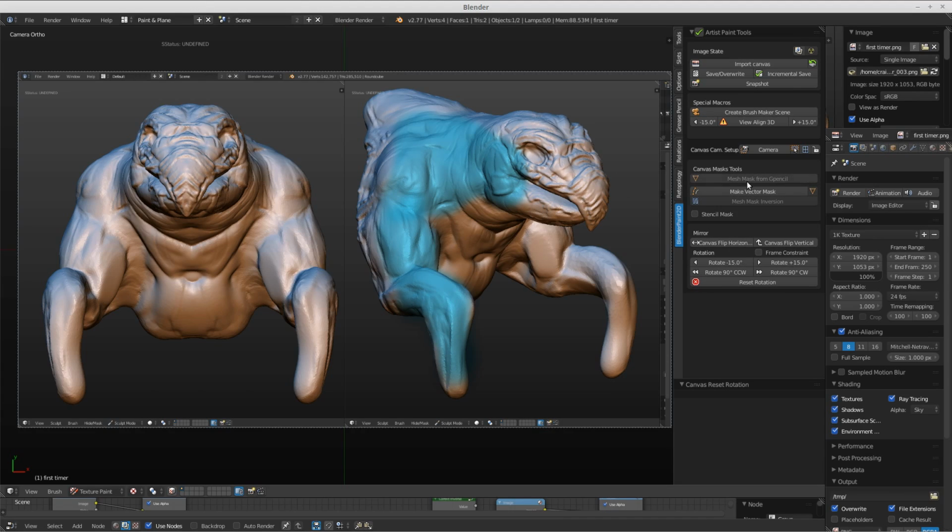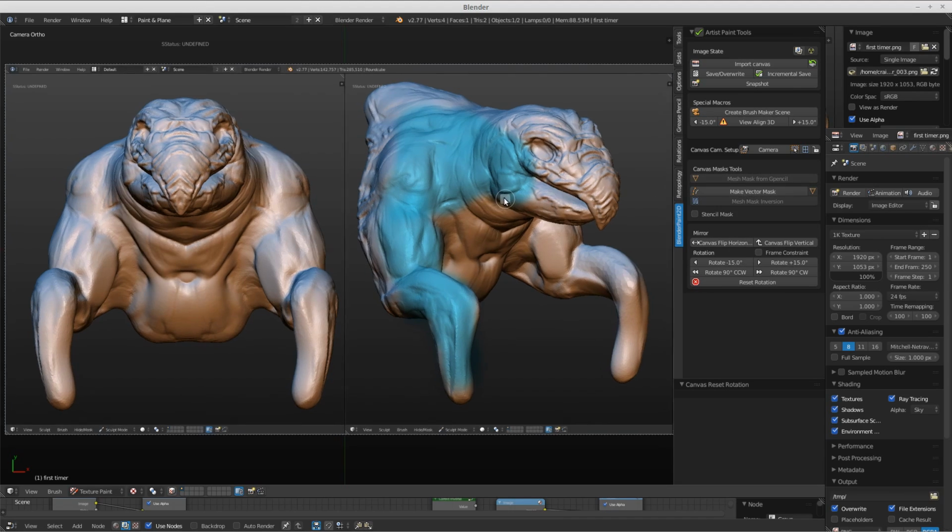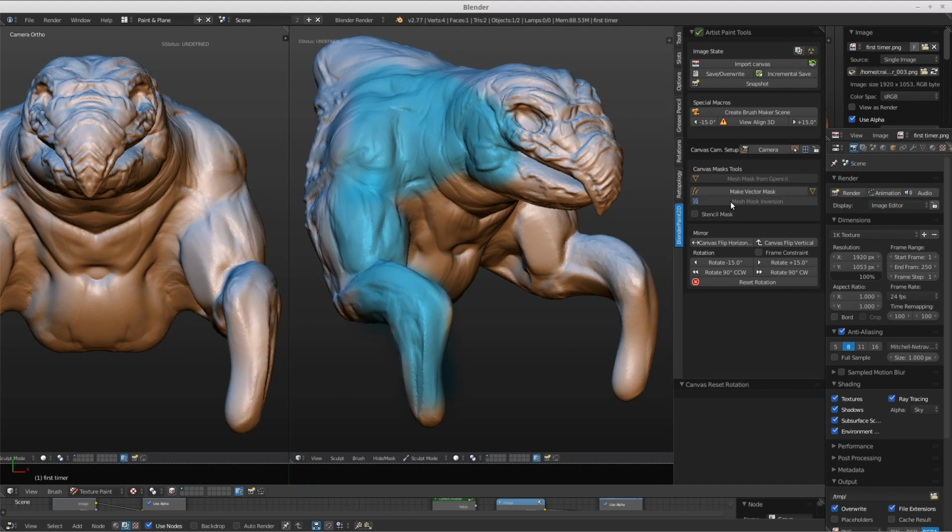Here I'm going to work with the canvas mask tools. Vector mask. We'll have to name it. That's a new thing that he's made to where it's reusable as a mask. Press OK, and we're going to scale it down, and I'm just going to make a random shape. Control clicking outward will make a shape that he can then fill.